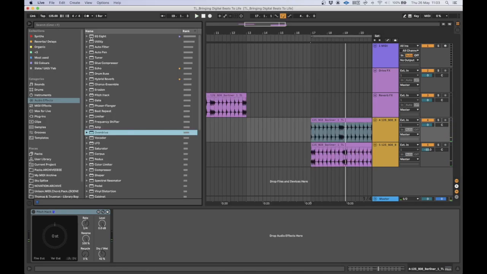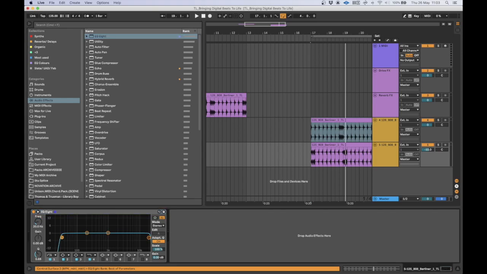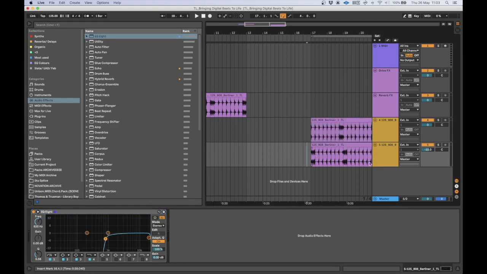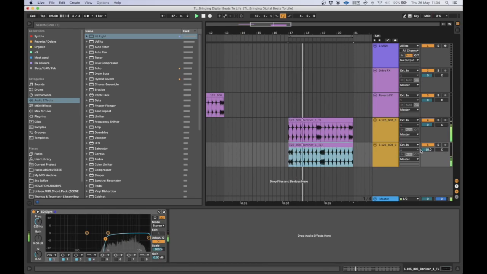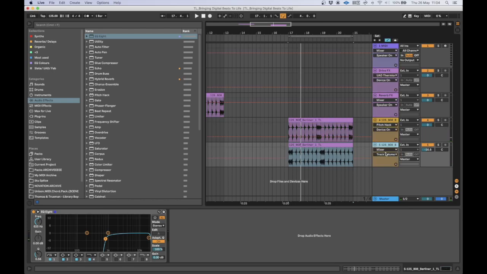Which is pretty cool, but just to clean up the bottom end, I'm going to add, again, just an EQ. I'm going to roll this off to about 1K, this being the reversed signal. And then mix that in how you like. And again, if I just press A on my keyboard to bring up the mixer, I can fade in this reversed version wherever I like. So maybe something like this. If I hold down Option, bring up the curve tool, sort of curve those in there. And just subtly bring in the same signal, but reversed with all the low end taken out.